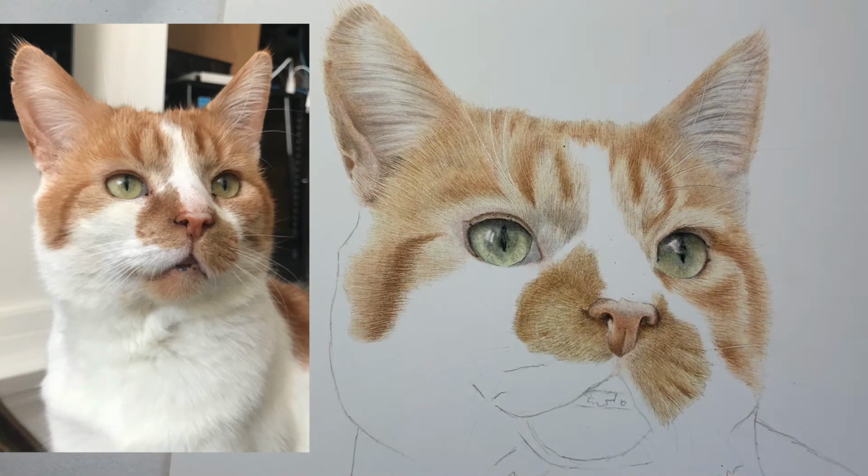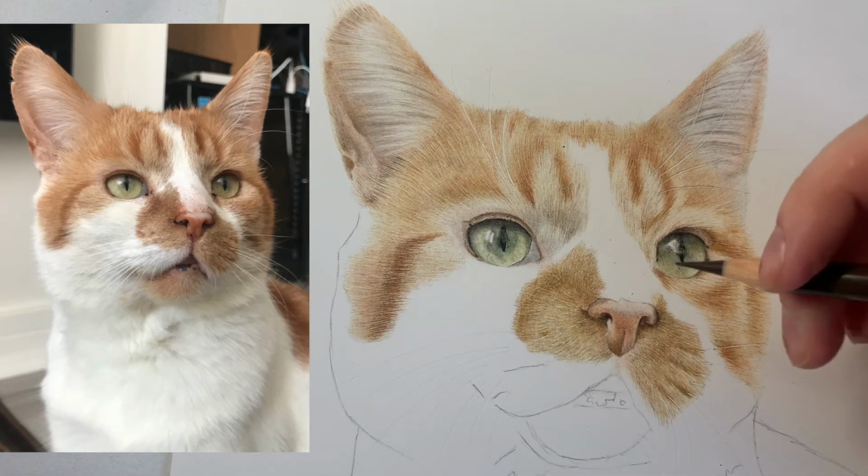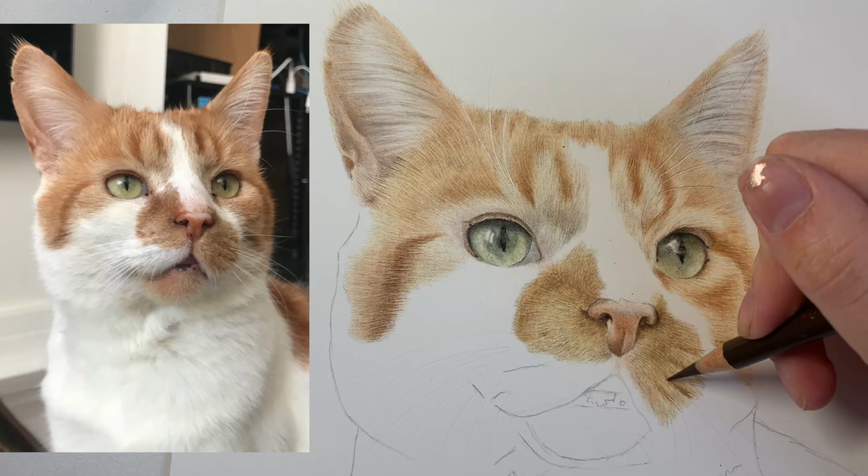And this brown pencil is very handy to add a bit more contrast to these parts where the whiskers go.